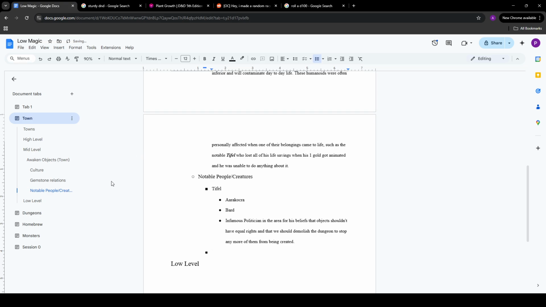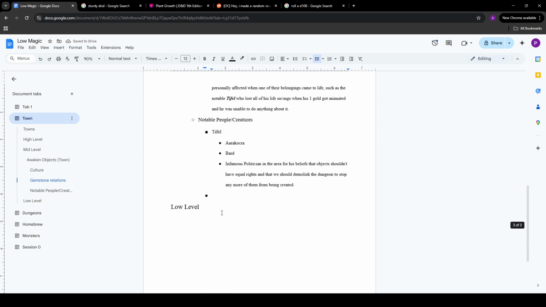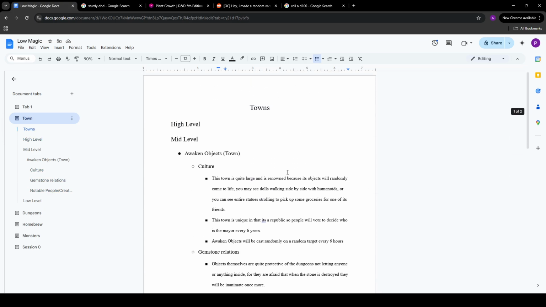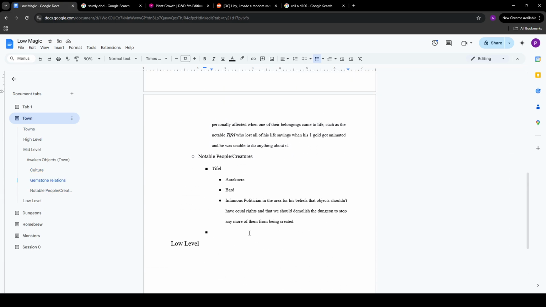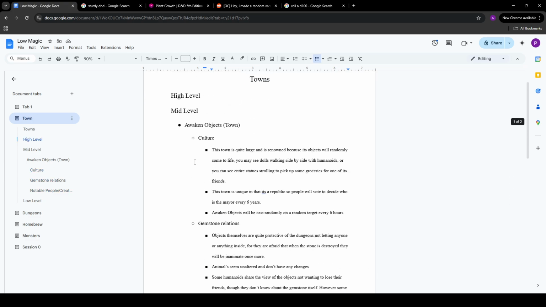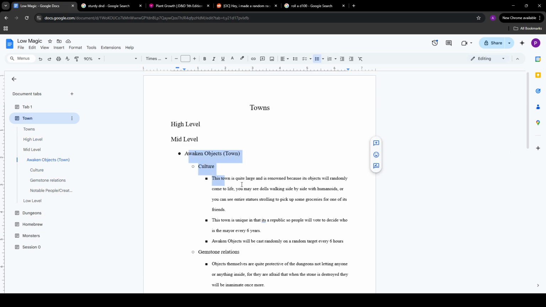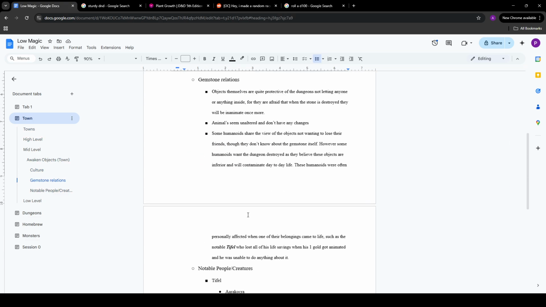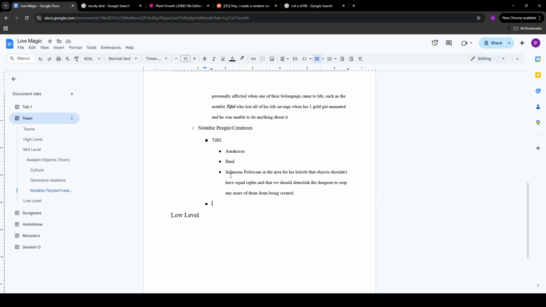So there'll be multiple ways of taking down the dungeon in this area. You can go after it yourself, to go after the gemstone. Destroying the gemstone will not get rid of the animated objects, and they will still be there. They probably want more, so once they realize that, they might try to find a way to do such things.